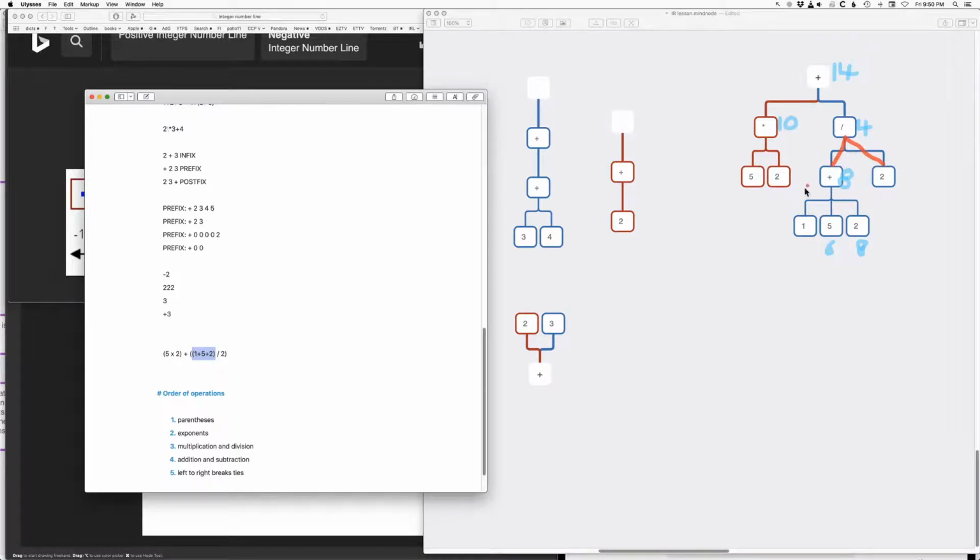Okay, we have the division, and then what are we dividing? The 8 and the 2. Okay, 8. And then we divide that by 2, and we get the 4. And then we add, from left to right, 10 plus 4, and then we get 14. Okay. The tree looks a lot less condensed and easier to read and follow.